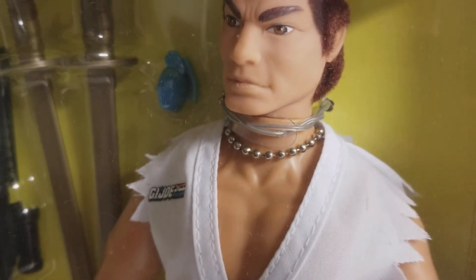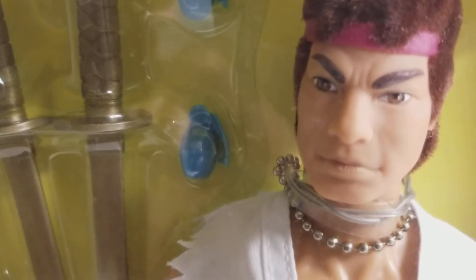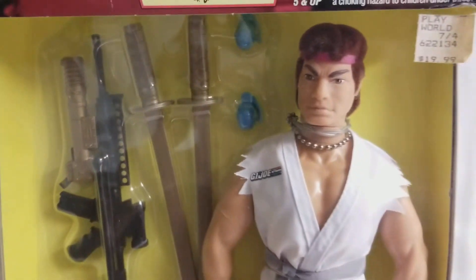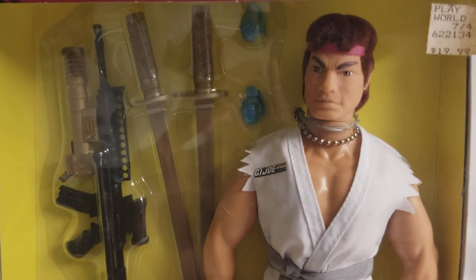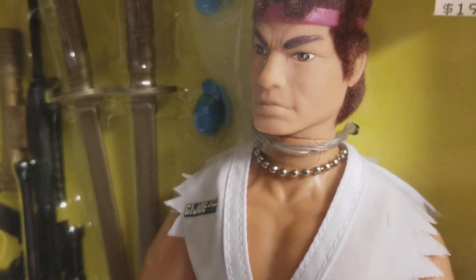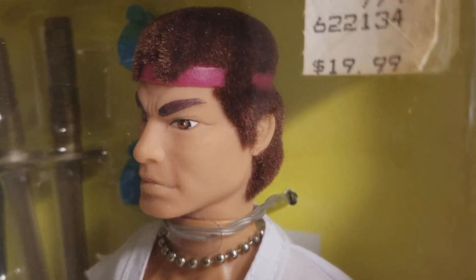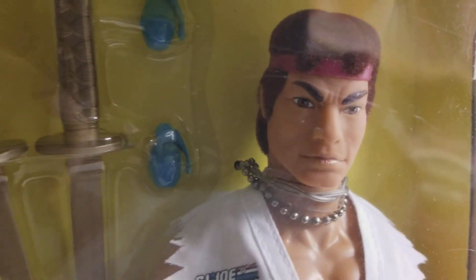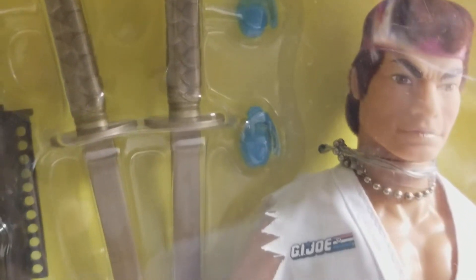The good people at Coswell Collectibles are just a phenomenal team over there. You can still find these guys on the secondary market — you can go to Amazon — but I would always say go to Coswell Collectibles first. I trust those guys. They just won't sell a figure if the box isn't in phenomenal condition. So you're going to get an awesome product from Coswell Collectibles.